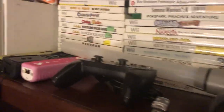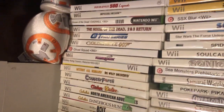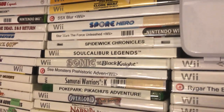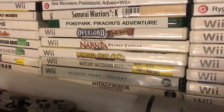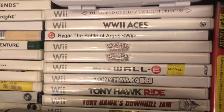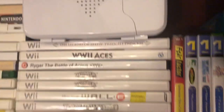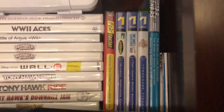Up here we have my Wii selection. The Wii is one of those systems that I just don't play a lot, but it's easy to collect for because games are cheap and there are just so many of them. The only game really worth mentioning here is Metroid Prime Trilogy — it's the Steelbook. I'm pretty happy to have that. I found it in a GameStop clearance bin for a few bucks. There's also the Video Now games or movies, which I've never seen, but there they are.